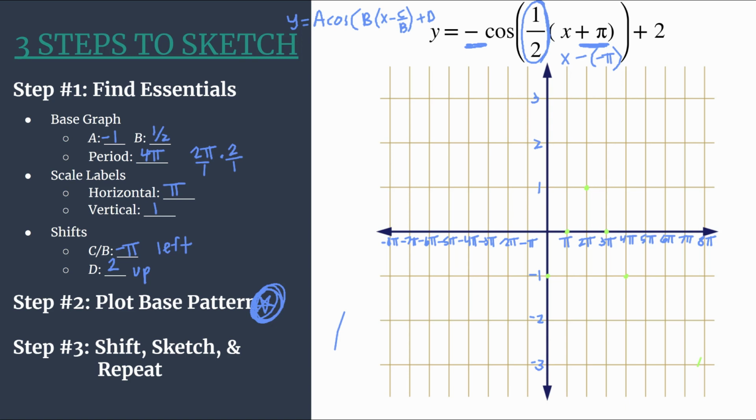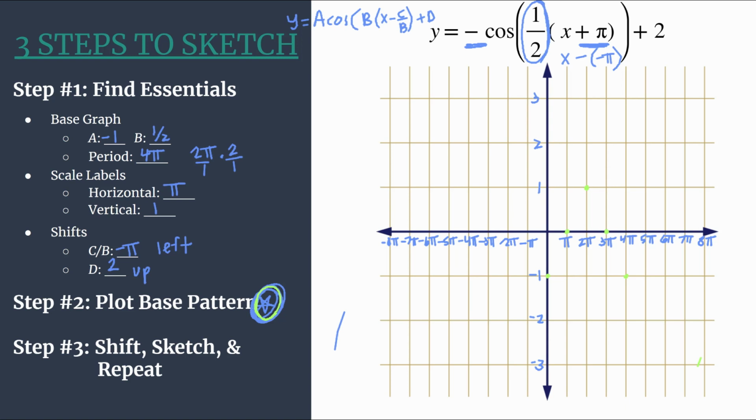All right, we've got our base pattern. We feel sure that we have reflected the graph as we intended. And now we can move into step 3 and apply our shifts, sketch, and repeat. So we'll be shifting these green points from our base pattern, and we can do both of these shifts at once. Okay, so work for each green point. We'll move each of them left pi units, which is just 1 grid mark horizontally, and we'll move it up 2 units, and that's 2 grid marks based on our scale.